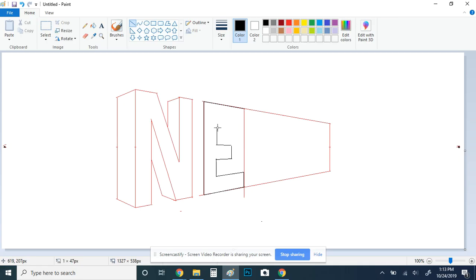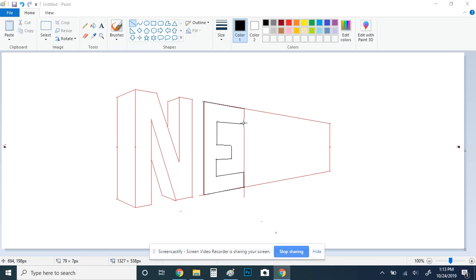And then vertical. And then the vanishing point to the right. Okay, like that. But you would stop when you hit this guideline here. And then straight up right here. Okay, so basically the thing to keep in mind is on this part of the letter, everything is a vertical line. All of these angles are using the right vanishing point. So every line's either vertical or using the right vanishing point.